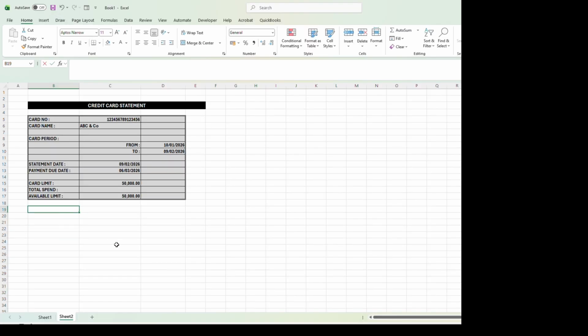Next, we need to give the transactions. So we can give the transaction date and particular, and transaction amount, and then the last column, balance.